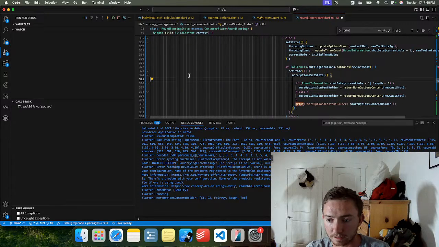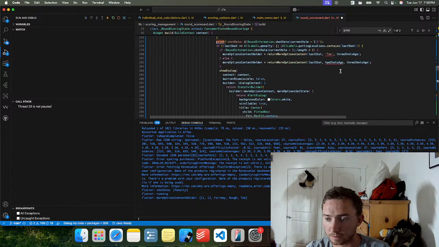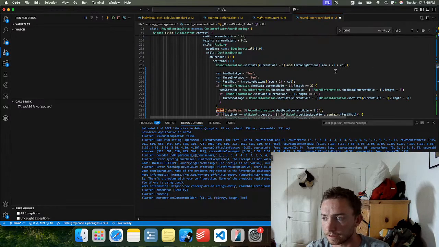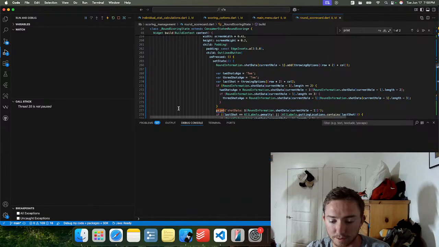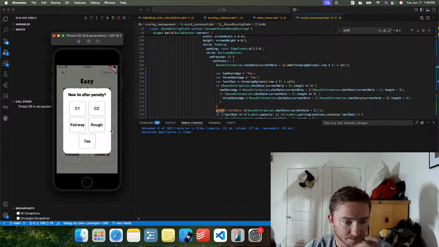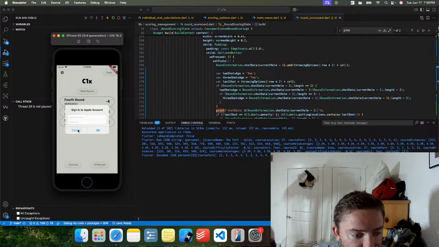Get rid of running. Let's go up here. I don't need 2 shots ago. And this is, I think, just in general a cleaner way to do it, which is not something I had the foresight to figure out to begin with, obviously, but a lot of my code is getting simpler as a result of implementing this change.